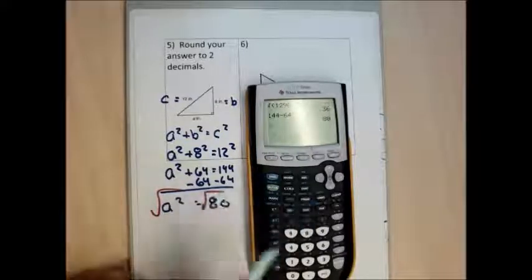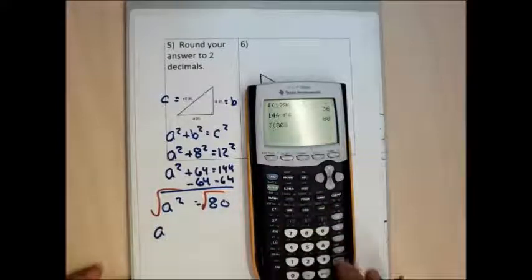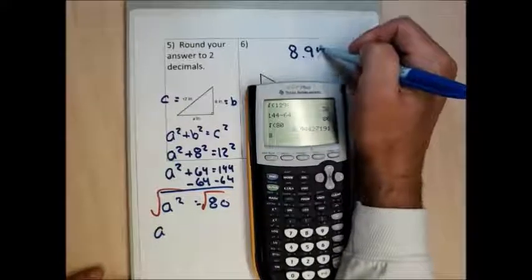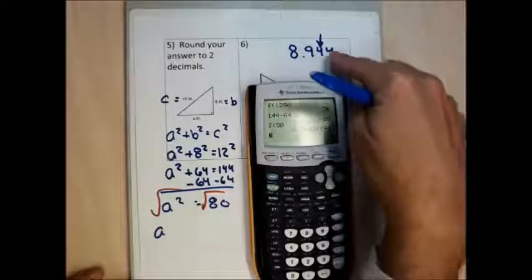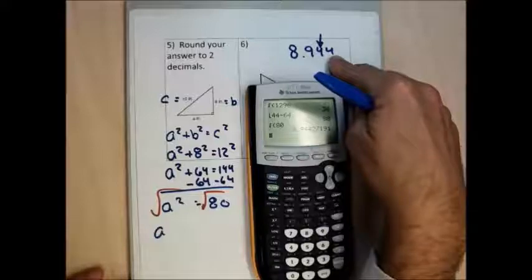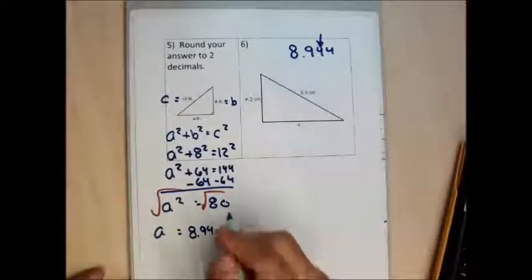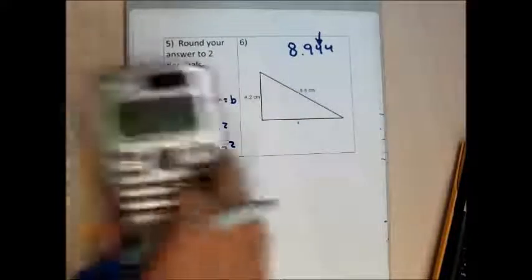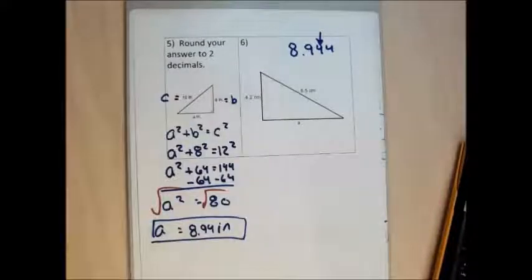So I'm going to square root both sides and get A, and then second x squared for the square root of 80. And I see 8.944. I'm either going to leave that 4 at a 4 or bounce it up to a 5. Because the number after it isn't 5 or bigger, I'm going to leave it as a 4. And for my answer to number 5, the number I'm going to put in is 8.94. The units I'm going to put in are inches. And again, if you have the desire to write a slick answer, you can write 4 square root of 5 inches.